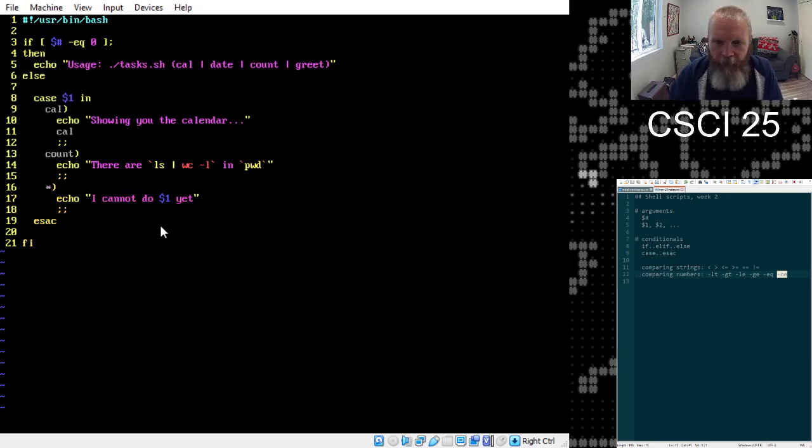Which are hopefully capturing the output of that command and then placing the results right here inside of my output, the backticks. So I'm backticking pwd as well, which I'm hoping will mean that it'll show me present working directory, so there are so many files in whatever my present working directory is. And again, those are not regular quotes, those are backticks, which are up on the tilde key on the top left of the keyboard.